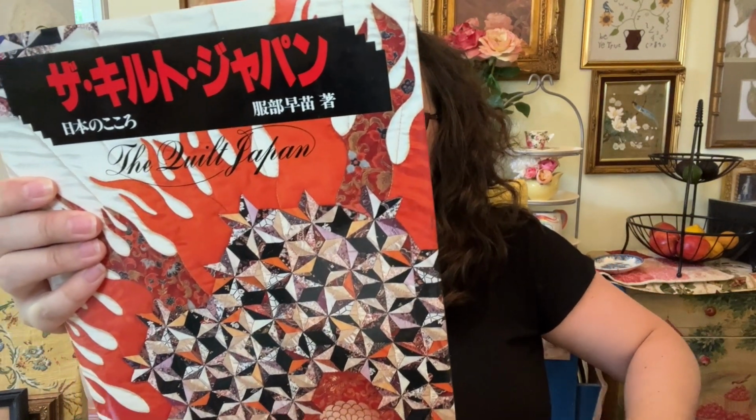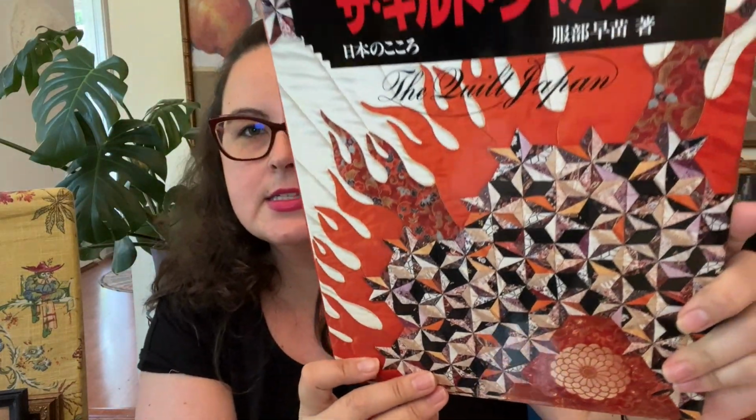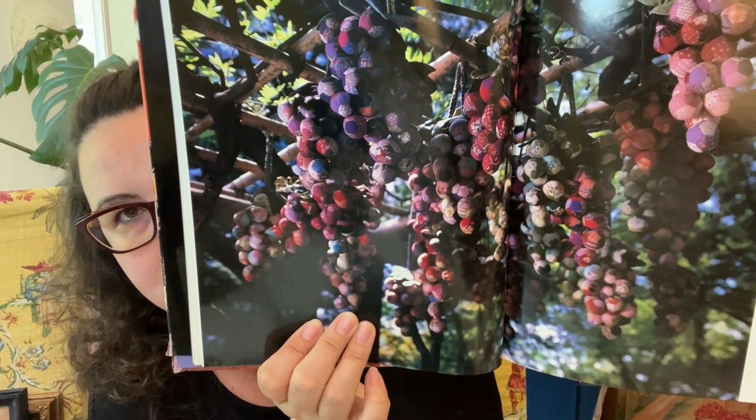I got this next book from the library sale, and it is a Japanese quilt book, Quilt Japan. I'm not sure of the title of this, but it's so pretty. And I opened it up and look at this. These are quilted and it's grapes. Oh my gosh. Yes, please. Love it. So I got this quilt book.